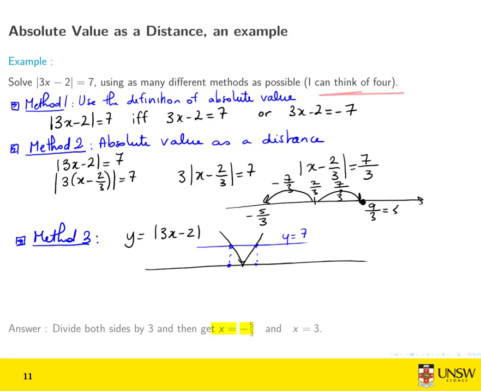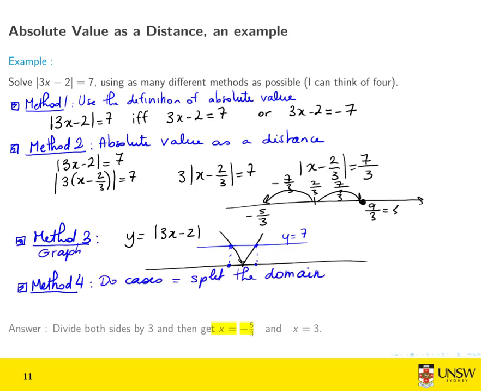And we said we could think of 4 things, so let's try to keep looking for an idea. We could also do cases. And that means we would like to split the domain just to make sure that on each part of the domain we don't have an absolute value anymore. The way we do this, we really wonder how to get rid of the absolute value, and that's when you know the sign of the thing that's inside it.